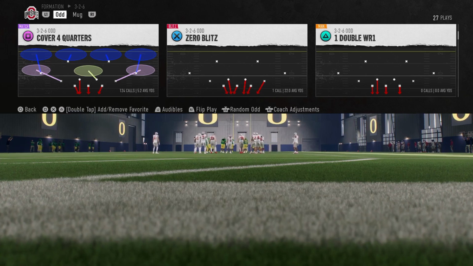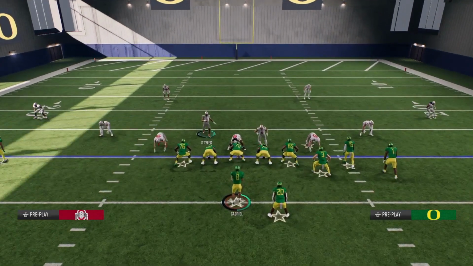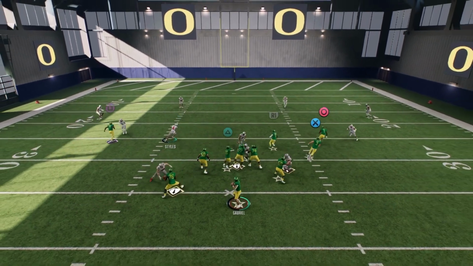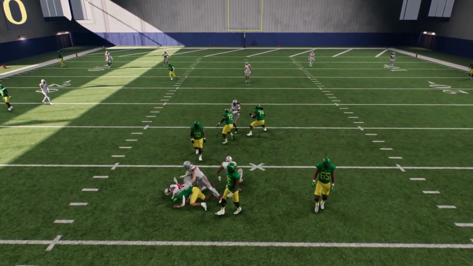So I'm going to flip cover 4/4 here. I'm going to call it. I'm going to flip it. I'm going to spread my line, shade underneath, and then move this guy like this. Now we're pretty much set up. And then we can adjust our coverage however we want to. And as you see, this blitz angle is just super, super good.